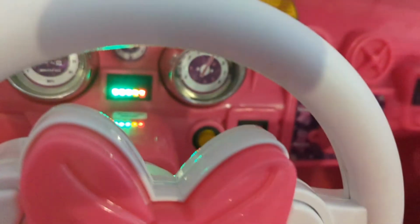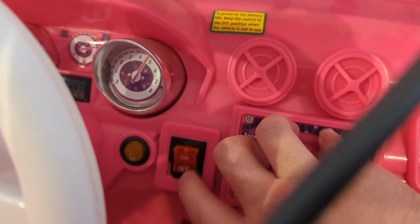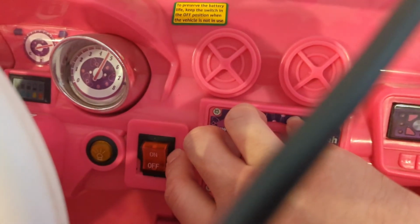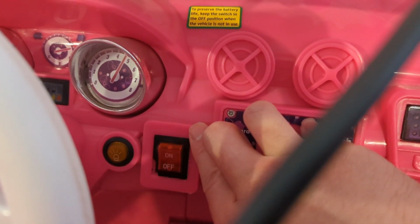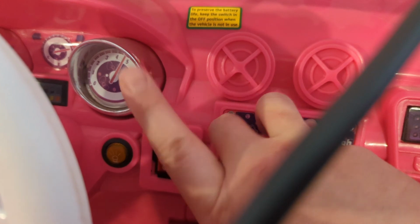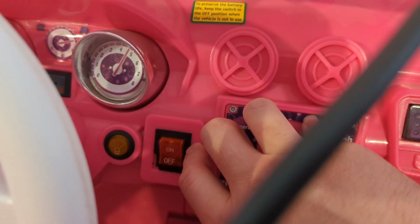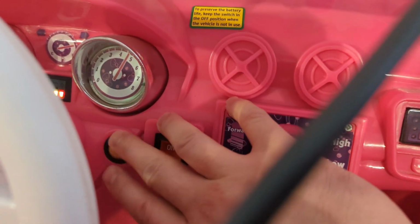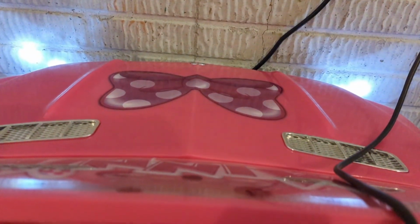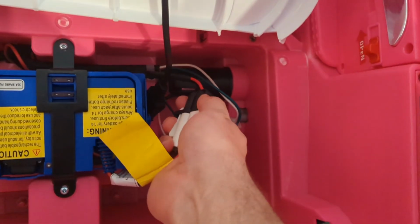Now, this switch is a double pole, double throw. You notice the corner missing on the chunk is because I opened it with a knife. So despite the fact it's a DPDT, it only uses one side for the kid, for the Power Wheels thing. The other side is completely unused, so she had burned out the contacts on one of these from driving it and turning it off because that was fun. So I imagine the arcs had destroyed one side of contacts. So flip the leads to the other side. Now it makes tiny car noises, little headlights work. So that battery is definitely happily charged, like we confirmed earlier by checking voltage.